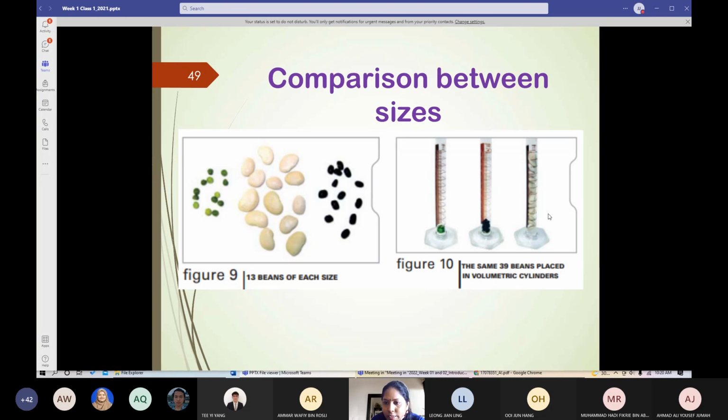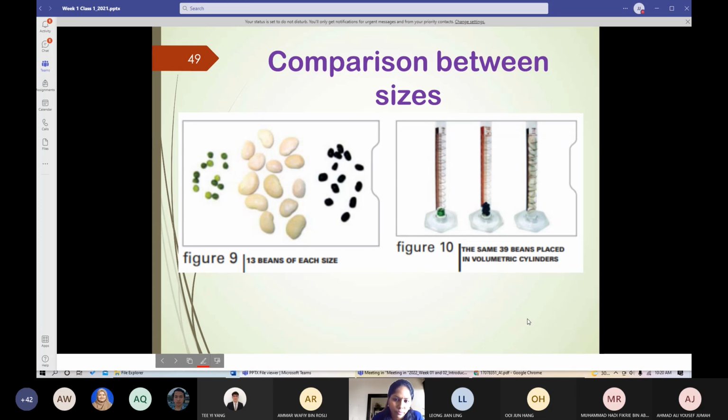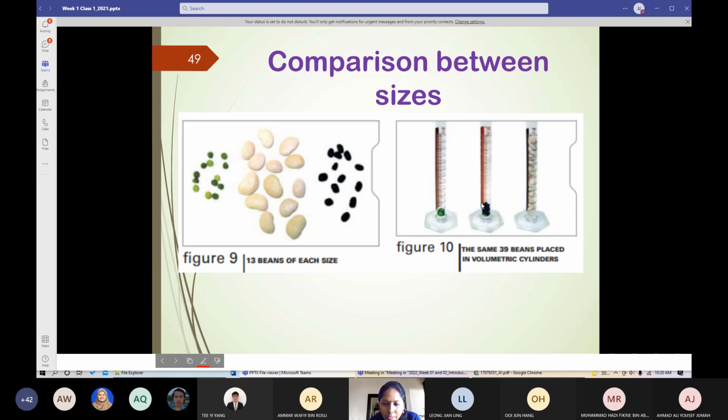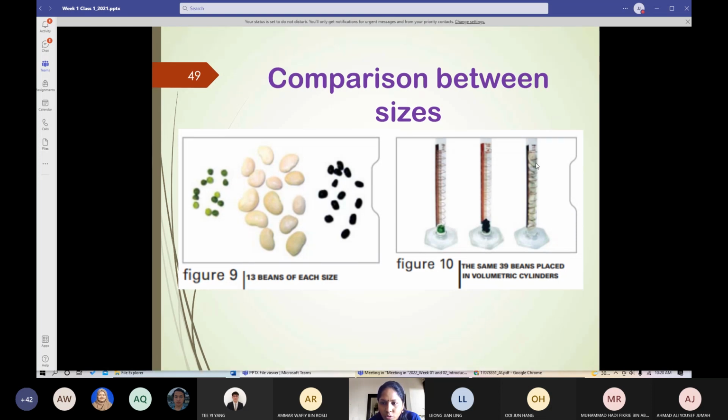But if I put it in a cylinder, they give me different volumes. So I cannot tell you I'll be sending you 13 beans of this or 13 beans of that. If you have never seen it, you won't be able to estimate how big your parcel is going to be. How do I imagine how big my sample is going to be if I have never seen the size? But if I put it into volume, and say one is going to be 1 ml, the other about 30 ml, another 3 ml, and another about 100 ml or maybe 20 ml, then I get an idea.